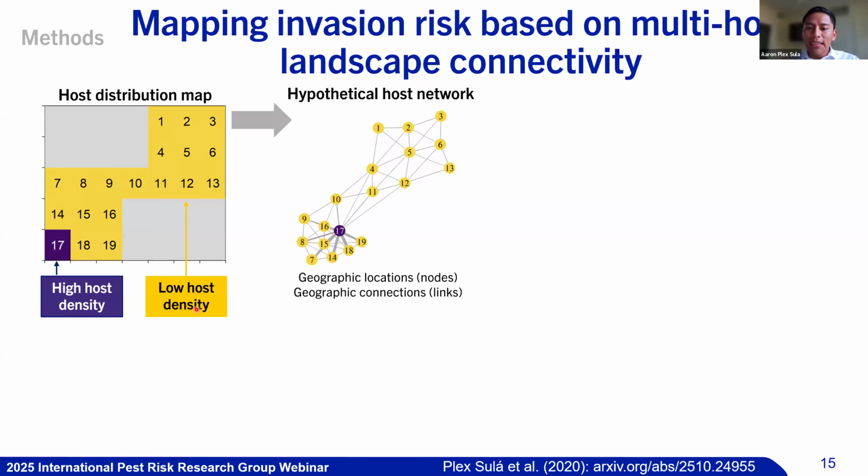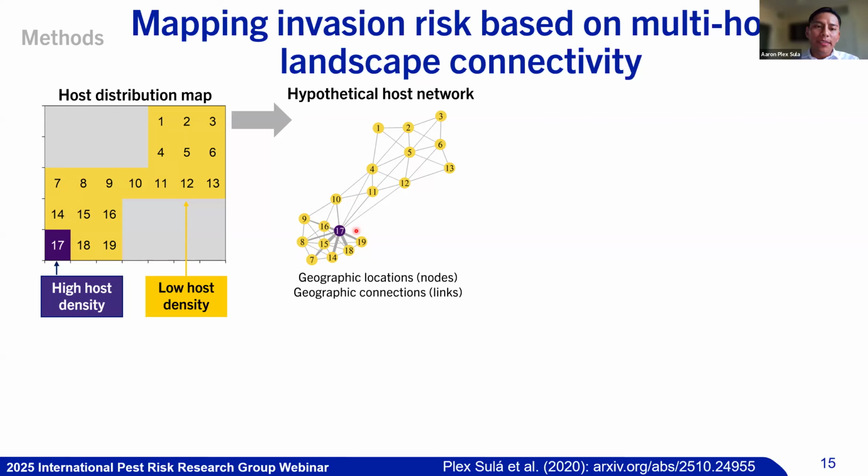A further step is estimating how easily the pest can move between these locations in the host landscape. And we use network analysis to understand this potential. So we use this information of host distribution and we transform it into an invasion network in which nodes represent the very specific locations in the landscape, and the links between those locations indicate the probability of movement for that species between those locations. In this specific example, we use dispersal kernels based on the distance to estimate the probability of dispersal.